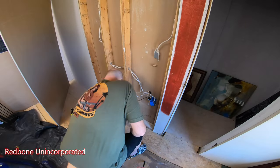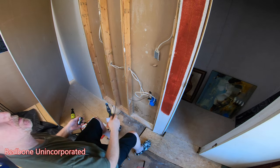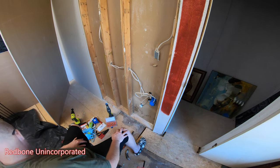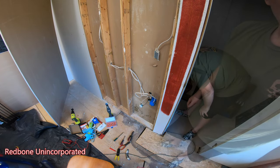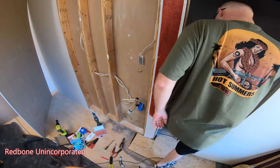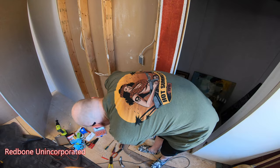I'm gonna wire a plug up and just make sure everything works before I button anything else up. I start pulling the staples and nails out of this wall so I can put the final piece of sheetrock on. The vacuum in this back plug, and if nothing blows and the vacuum turns on, everything should be kosher. Well, it appears to have power and no sparks. Oh, I'm awesome. I should totally check this other side though, just to be doubly sure. Although it has to work because it's plugged there too.